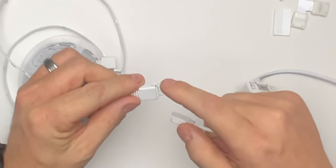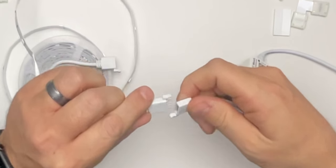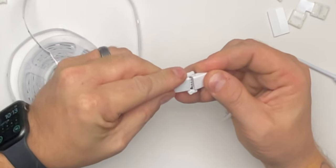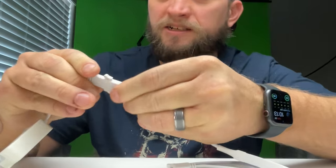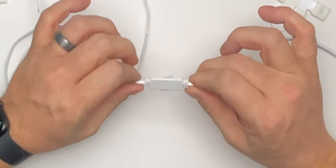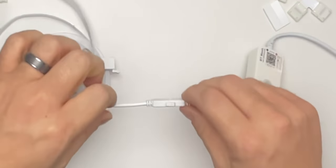And then this one is going to slide right underneath this. So these pins are going to fit exactly where they need to go. So you just see these little holes, you see these pins. We're just going to put the pins right inside of the holes and line them up. And then this snaps together. And these clips on the outside are going around these ridges in order to hold it so it doesn't pull apart, which I think that is a really cool feature specifically of these ones, because you don't see that on all these LED strips and they pull apart pretty easily.